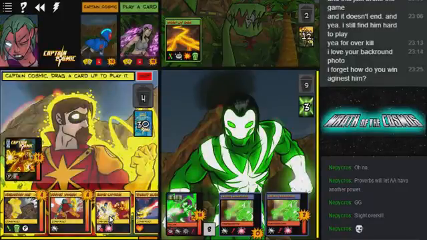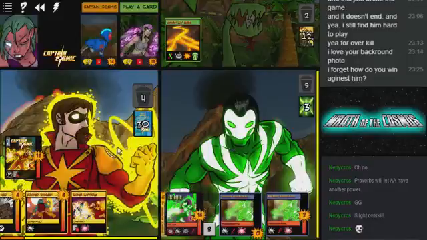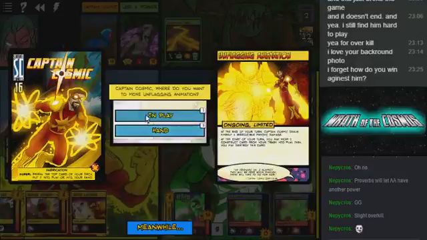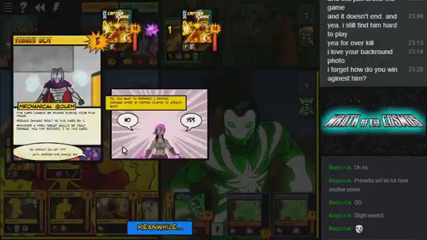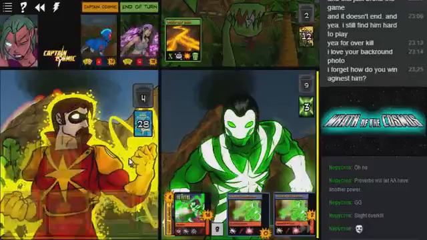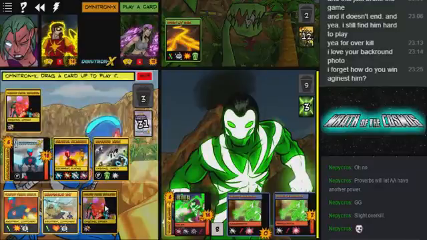Alright, now, let's throw Vitality Conduit on Infinitor. And then peek at Unflagging Animation, put that into play. That's a good card. Yes, we will redirect the 1 irreducible damage. No sense in having Captain Cosmic take damage he doesn't need to take.